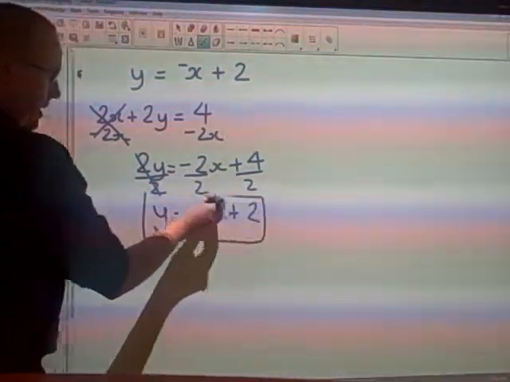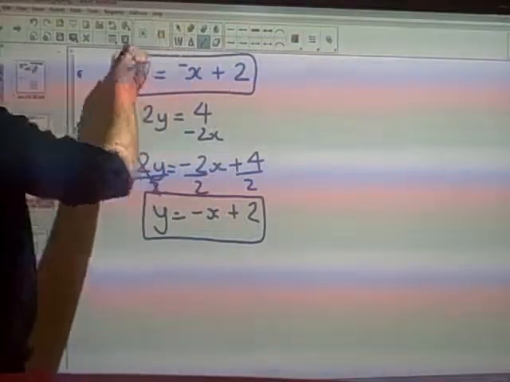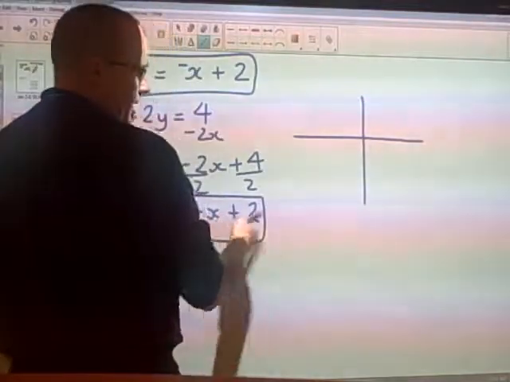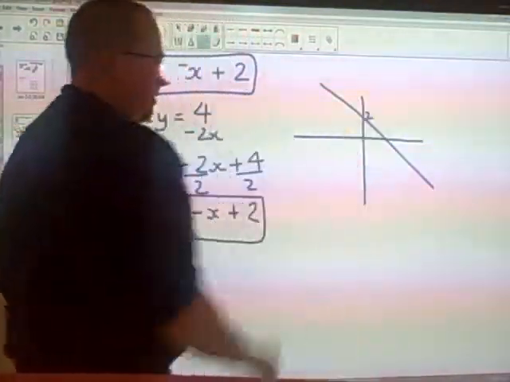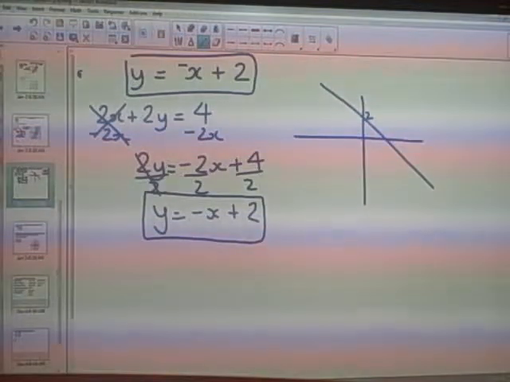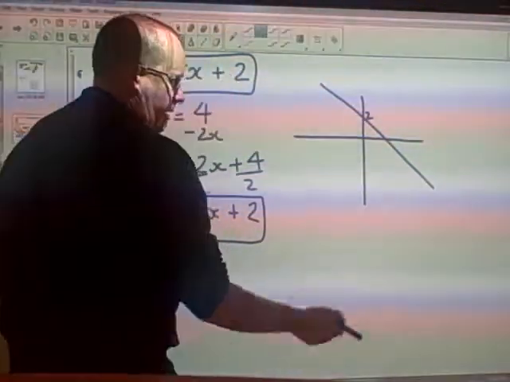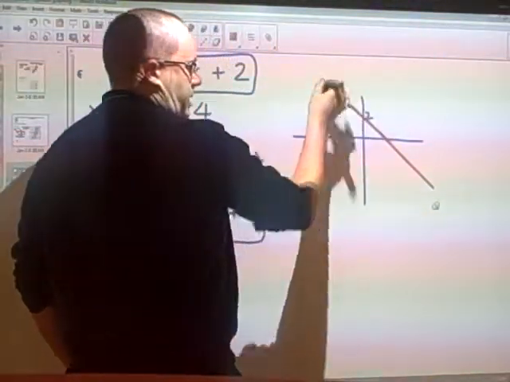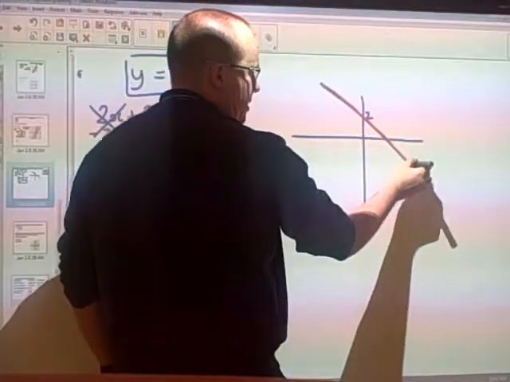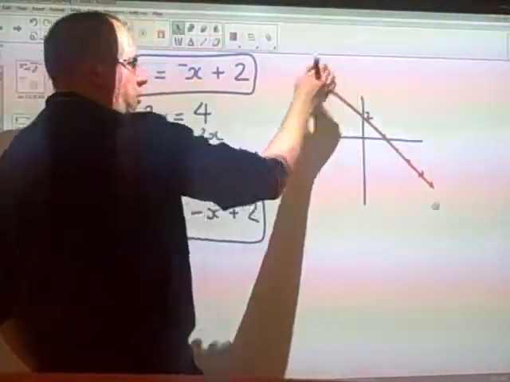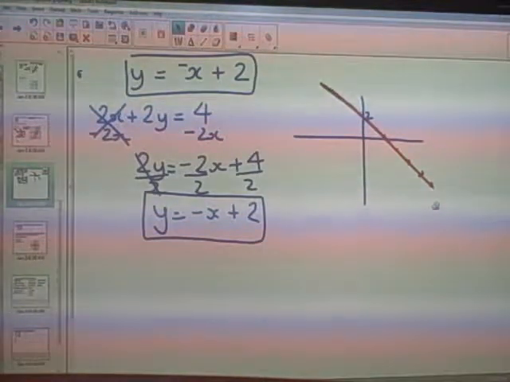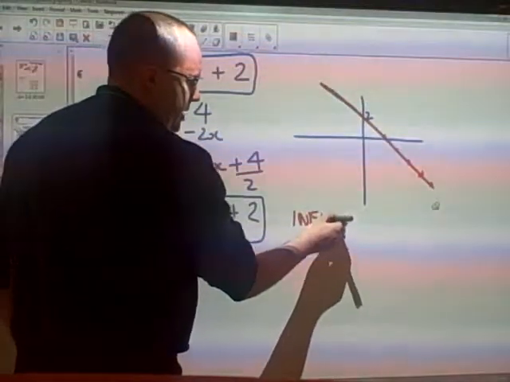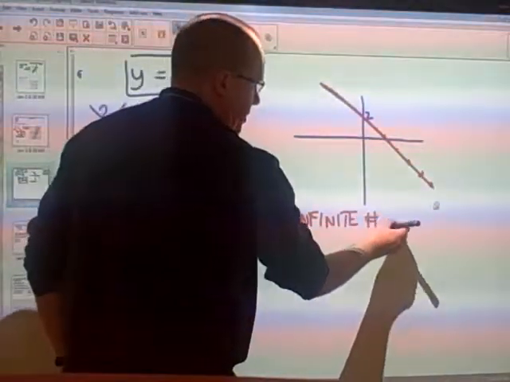Now once I've done that though, look what happens. My second equation is actually the same as the first equation. So I'm not going to do an accurate sketch for this one, but negative x plus 2 is going to look something like this. It's going to have an intercept of 2, and it's going to have a negative slope. Now the problem becomes, when I try and graph the second line, obviously it's exactly the same line. So where do these two lines intersect? Well, here, here, here, here. Actually, any single point on that line, in which there's an infinite number of points on that line. So when we end up with identical equations like this, then what we say is infinite number of solutions.